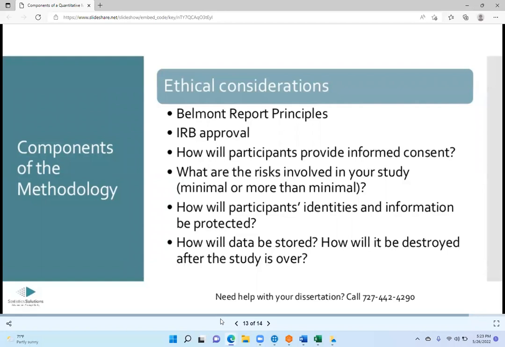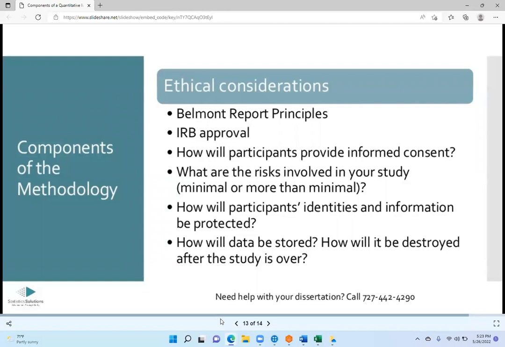So a lot of students make the mistake of saying that their research doesn't involve any risk, which technically isn't really true because all research involves some kind of risk. So typically, if it's a very low risk study, what you'll want to say is that it only involves minimal risk. So here you'll just want to identify what that risk level is, and that's something that you've probably already done for the IRB, and describe it here.